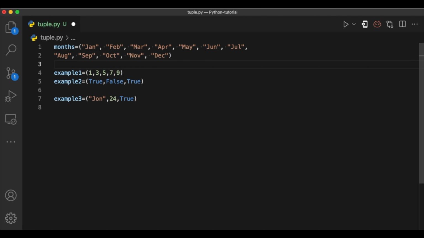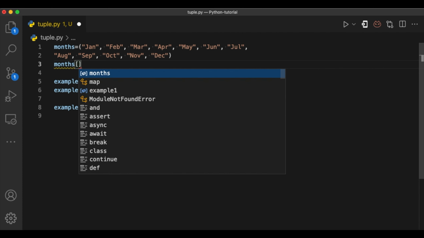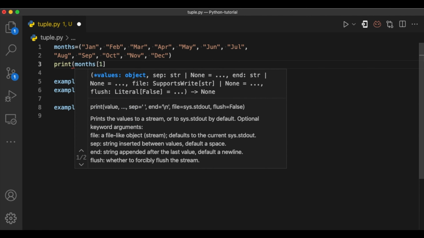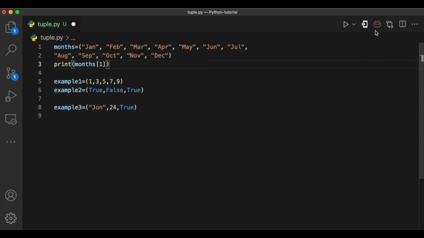Suppose that I need to access the second item. So what is the index here? The index here will be 1. So we can say month of 1. We can print this value. Let us print it. Print month 1.